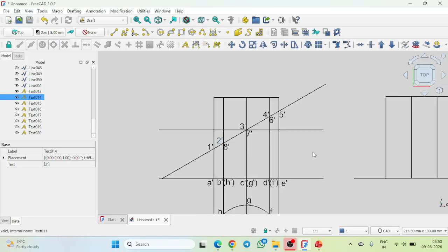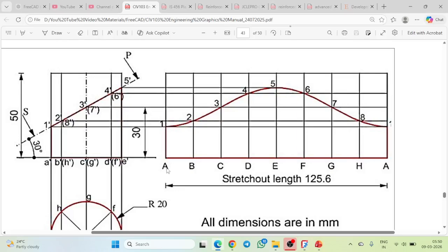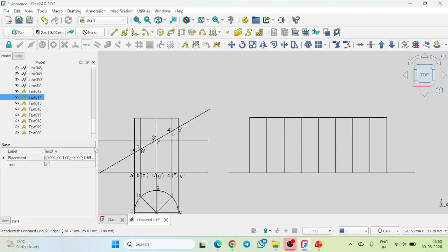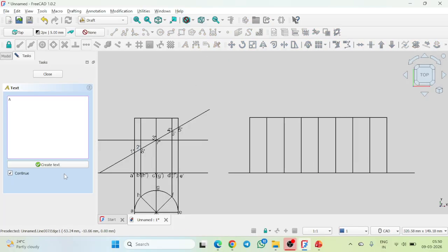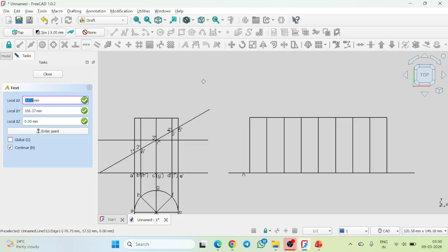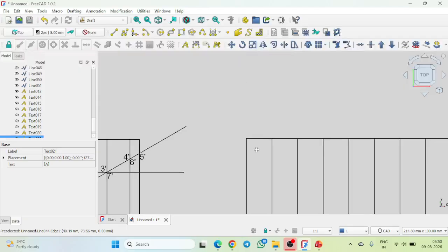Okay, so now I can extend these lines. For which you can see this text is available, A to E. Right, so again that I can draw it. So this is A. Right. So now I can move these things.